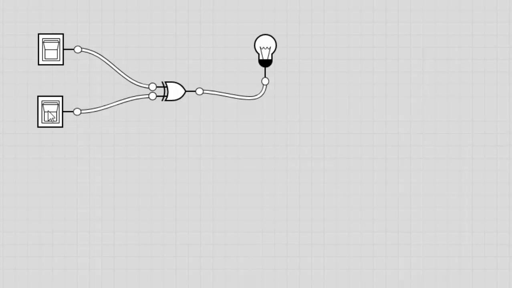Now, as long as only one is true, we should get an output of 1. So I'm going to turn on B. Only B is 1, A is 0, B is 1. We get an output of 1. Now, what about if I just turn on A and do not turn on B? That gives us an output of 1. Now, remember, with an OR gate, when we turn on both inputs, both of them are 1, the light bulb turns on. We get an output of 1. With an exclusive OR gate, it has to be one or the other. It cannot be both. So let's go back and finish filling out that final truth table.